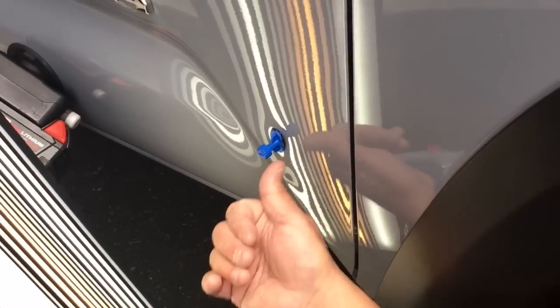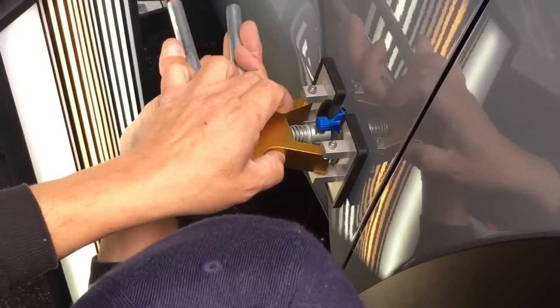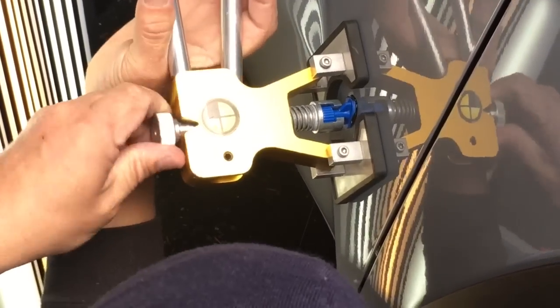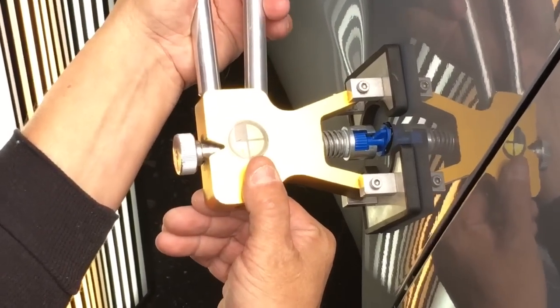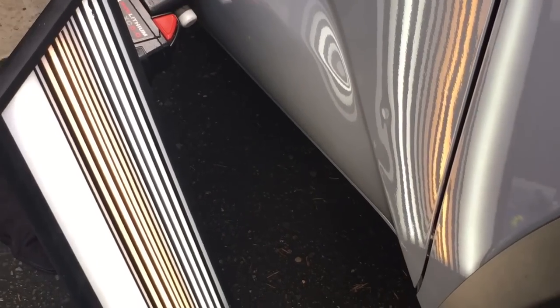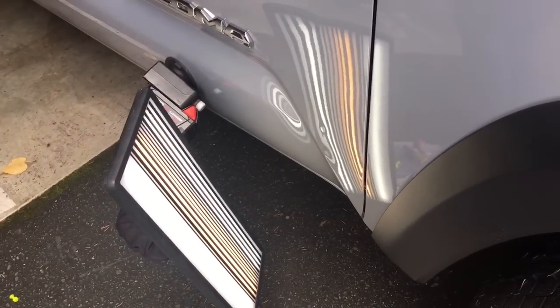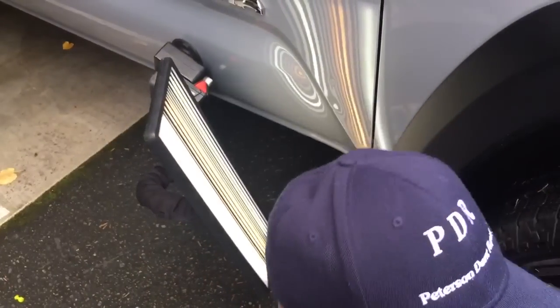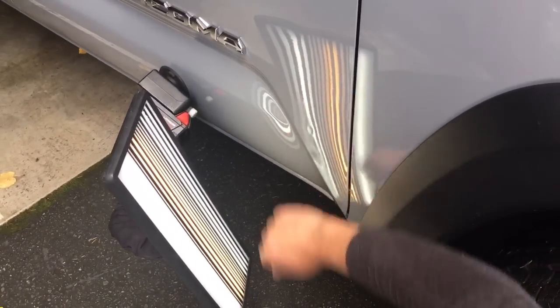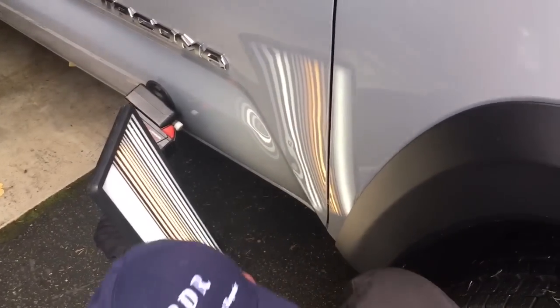The center of it is definitely in the center of the dent, but most of the glue is on the top. We're gonna pull it real quick because we don't want to give it a lot of chance to dry. I'm gonna use the lifter for what I can, and then the slide hammer for what I can't use the lifter with. I got a lot of that out — I probably waited a little bit too long. But I'd say just on that first pull, a little glue stuck to me there. I'd say we've removed about 40% of that dent.